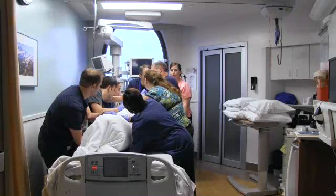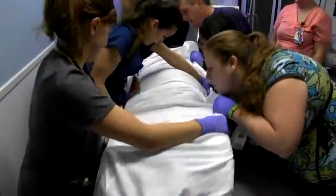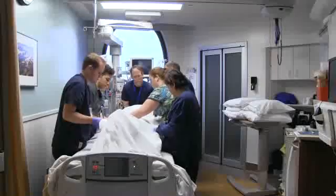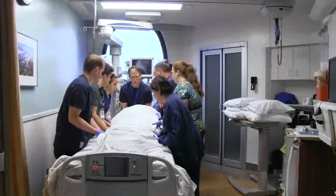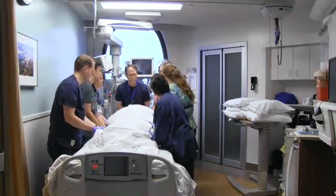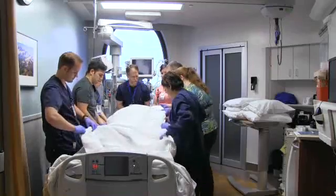On three, we're going to go all the way over and put her in a completely prone position. At this point, we'll take a stop and go straight up to make sure that her head is actually clear off the bed — straight up towards the RT at the head of the bed. One, two, three. Now comes the part where we get all the pillows situated and the face situated. At this point, you can unroll the sheets.